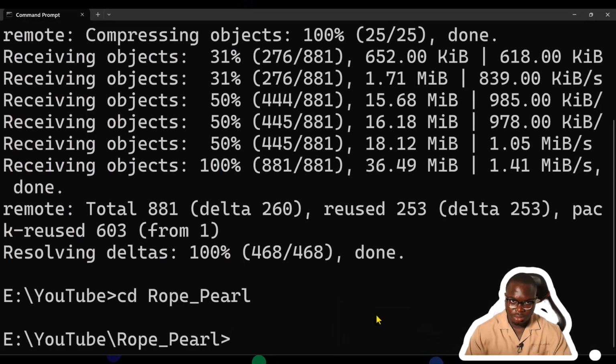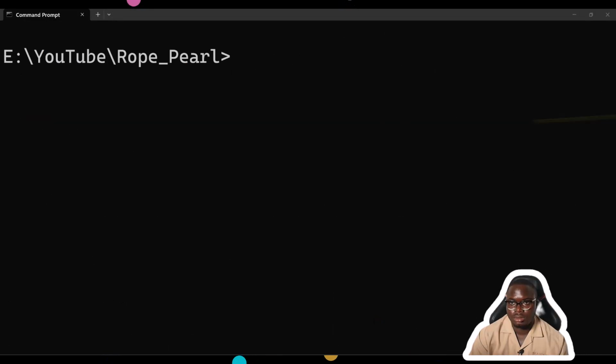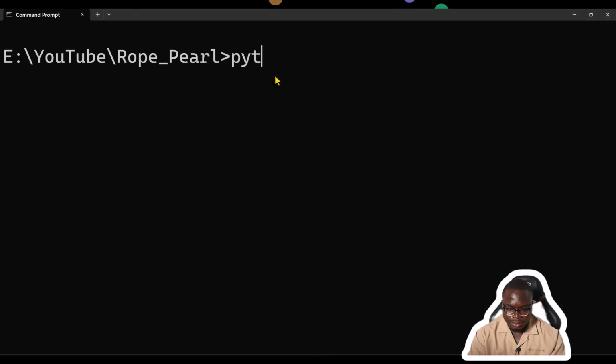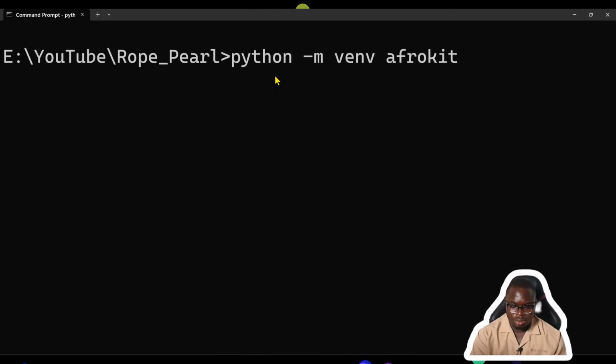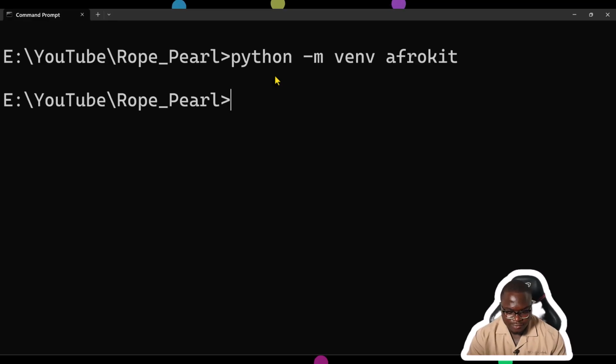I'll clear the screen. So now let's create a Python environment, and activate the environment.